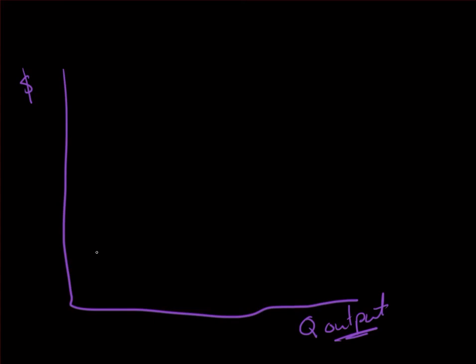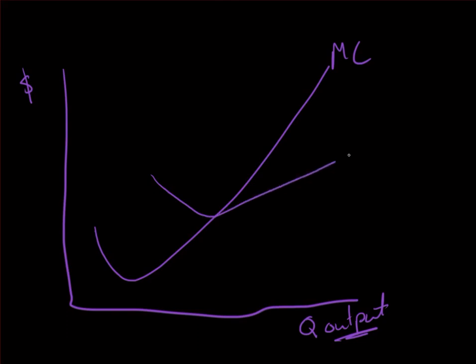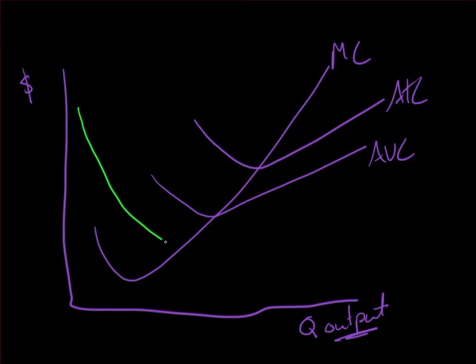The three different cost curves will have a similar shape in the sense that this will be marginal costs. Average variable costs will look something like this if you were to draw it out. Average total costs will be higher. Okay. These are the three main ones we're going to use. If I were to add average fixed costs, I'm just going to put it in a different color because it's a little less useful. It's going to have this kind of shape.